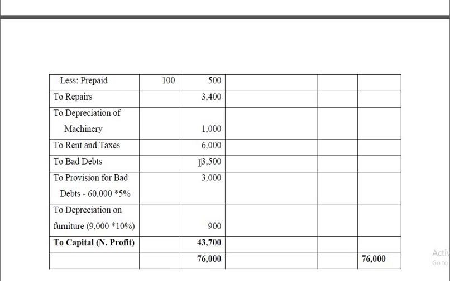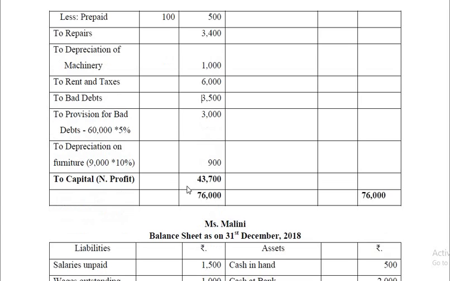Had it been given in the adjustment, it must be treated twice, once in the profit and loss account and again in the balance sheet. And further, if there is provision for bad debts in the trial balance, then bad debts in the inner column 3,500, add new provision for bad debts in the inner column as an addition to bad debts, less old provision for bad debts given in the trial balance. But here it is not there. So simply bad debts can be shown to the outer column. Provision for bad debts also could be shown to the outer column.